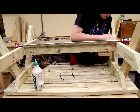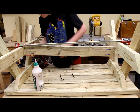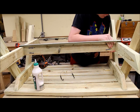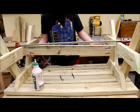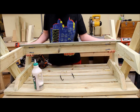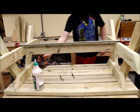Just get your clamp firm on there to make sure you hold this in place. Go ahead and get it positioned. Once you get it in the spot that you want it, go ahead and tighten down your clamp and drive home your screws.